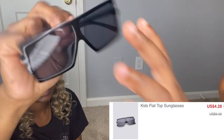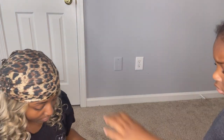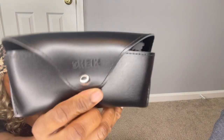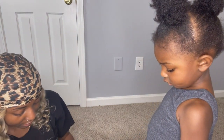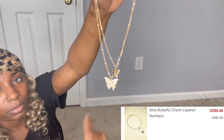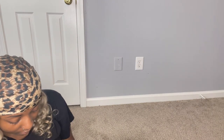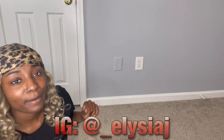I have these sunglasses — I have some just like these so we're going to be taking matching pictures. These sunglasses also came with a case that says Shein on it. She already wore this butterfly necklace I got for her — it came with a smaller butterfly and a larger butterfly. Super cute. Make sure you follow her Instagram at underscore alicia j for some fire pics coming soon, including mommy and me content.